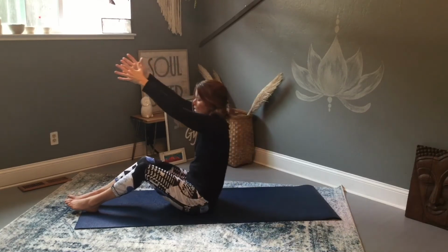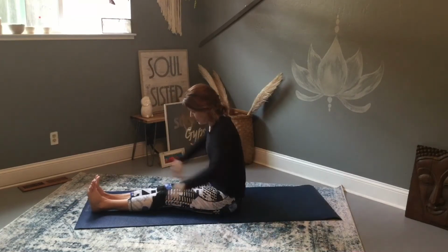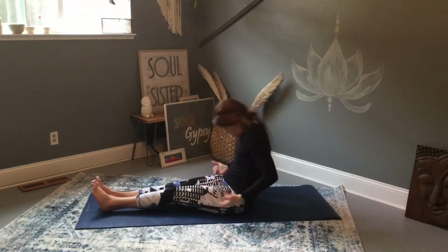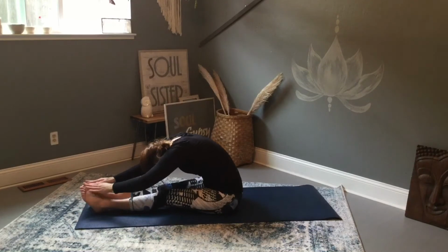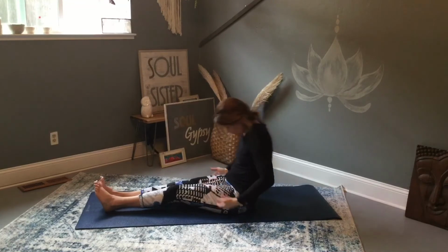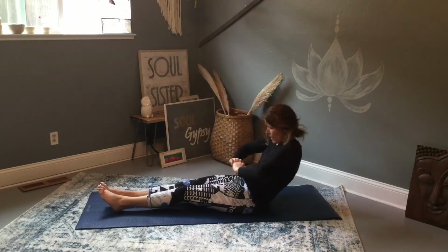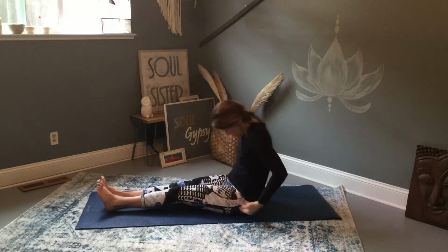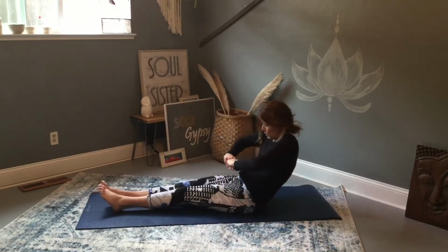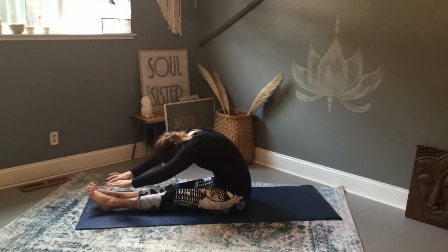And up. Good. Rowing exercise. Legs are together and extended. Here we go. Back and forward, over the top. Exhale through the entire move. Inhale down the line. Exhale back. Inhale. One more.